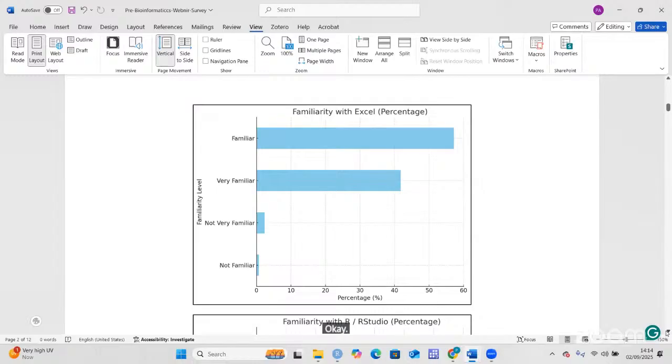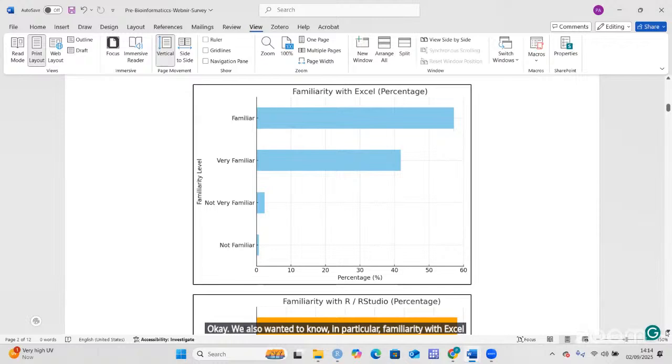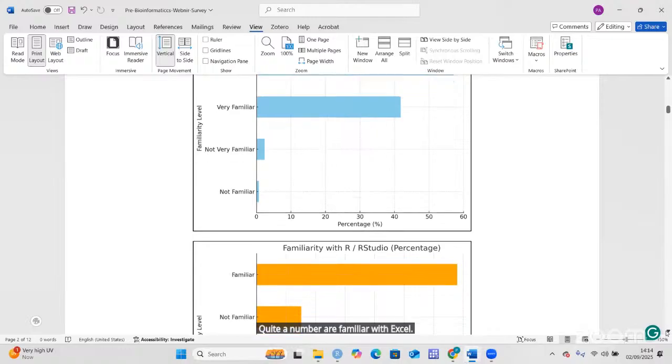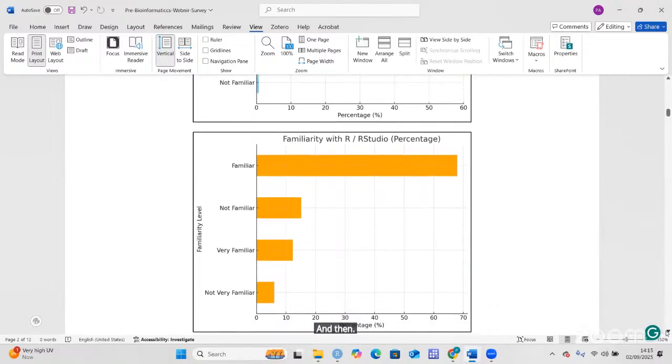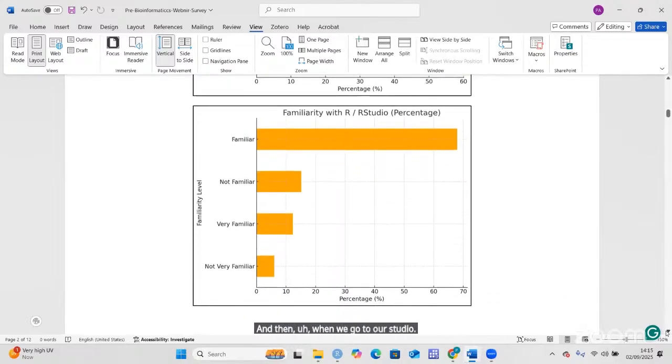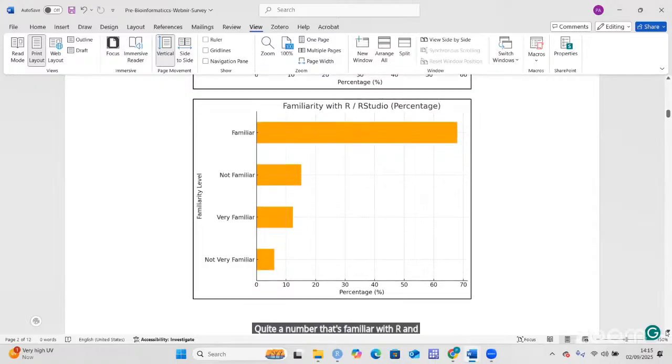We also wanted to know, in particular, familiarity with Excel. Quite a number of us are familiar with Excel. And then when we go to RStudio, we also have quite a number that's familiar with R and RStudio.